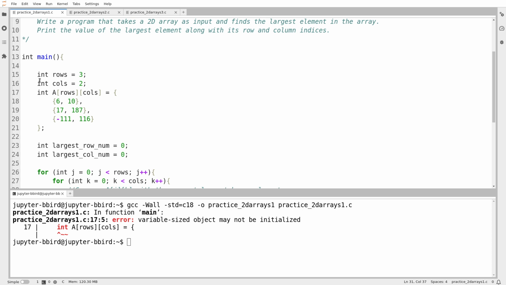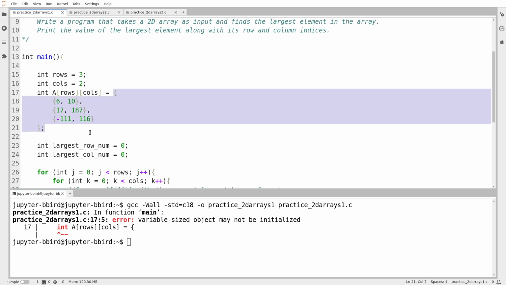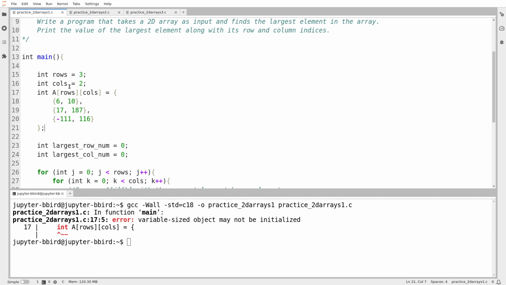Oh, yes. Okay. So this is an error that we don't need to worry about too much in this course, but basically what it's saying is if you're going to use the curly bracket initializer, so if I want to set the initial elements of the array to be some values, then you're not allowed to have the size of the array apparently be variable. And it really isn't. I obviously wasn't setting rows and cols based on like the user's input or something, but the compiler is pointing out a sort of contradiction here. If the variable rows ends up being 5 or something, then what are you initializing? You're initializing me with 3 rows and 2 columns.